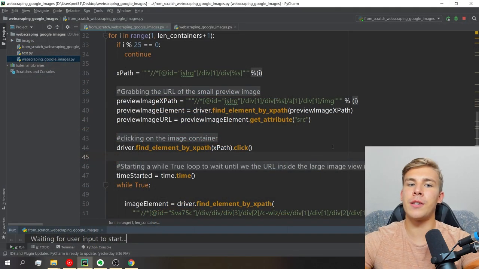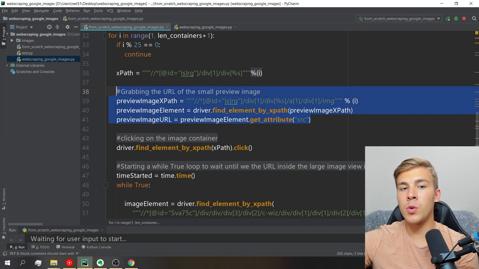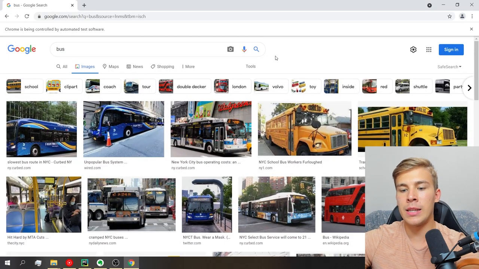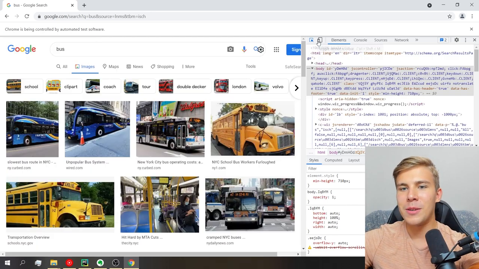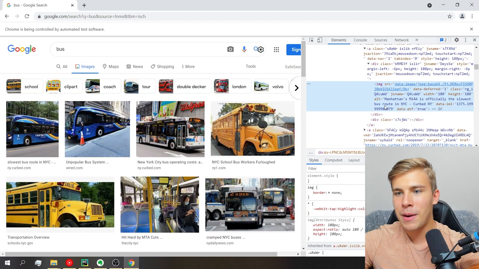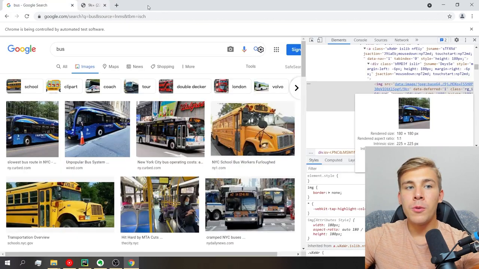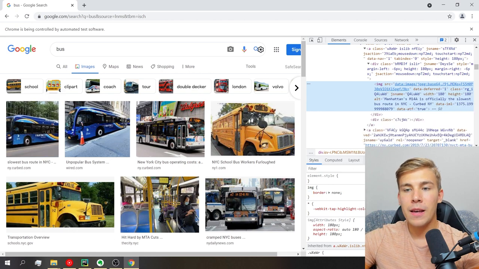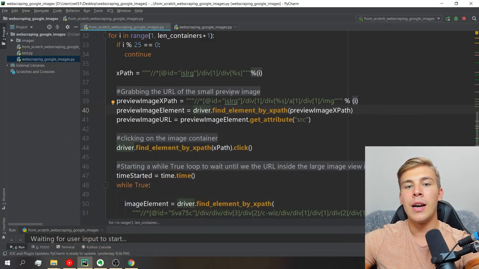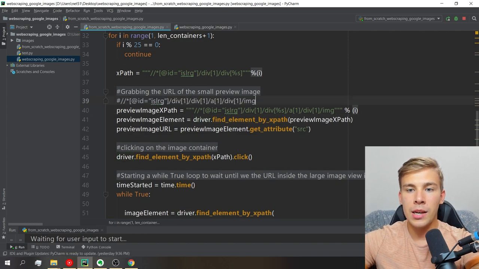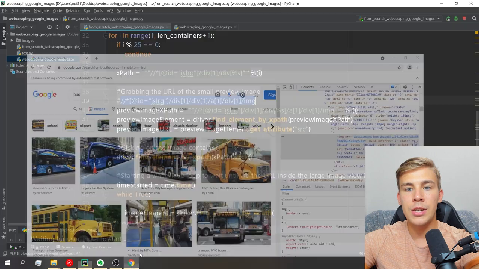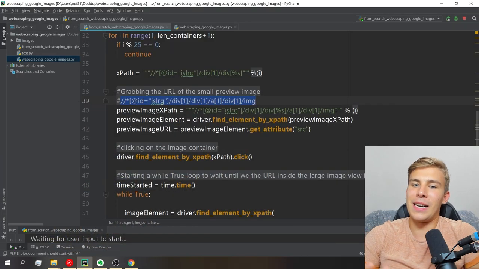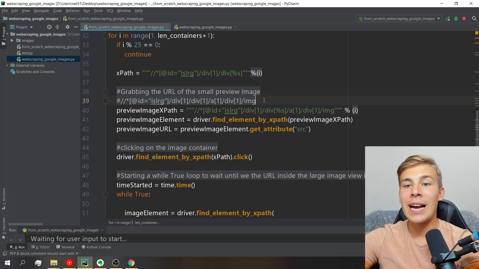So here's what's now different in code. First of all, as I was saying, we implement the ability to get the URL of the preview image for the one we're looking for. For that, we're again using the XPath, because I click F12 to open this window so often, it's pretty much the backbone of the whole approach. I use the XPath not of the image container, but of the actual image element, and I get it by clicking on this image directly and finding this image tag here. I'm trying to show you where I got the XPath from, basically.